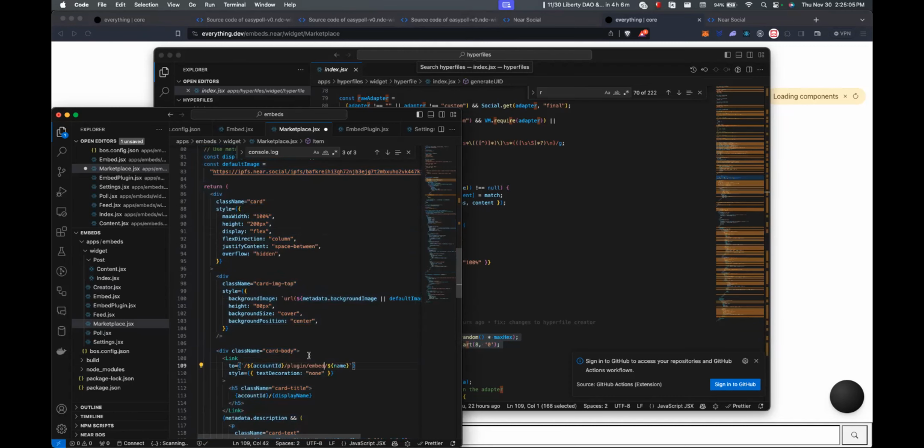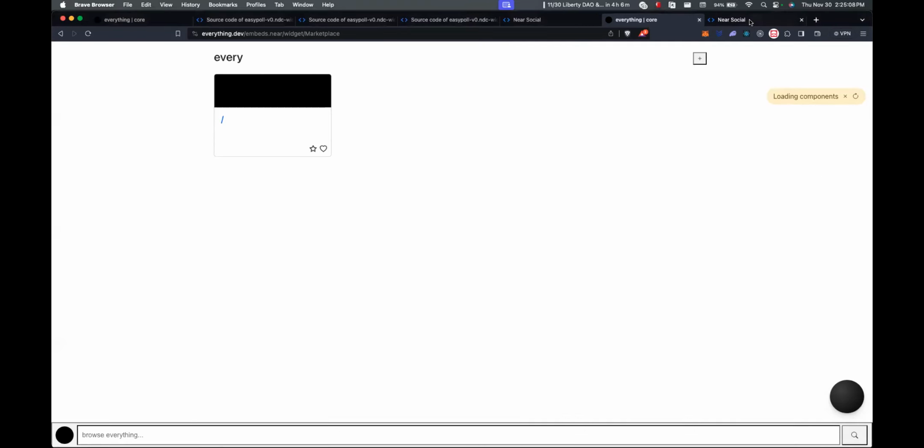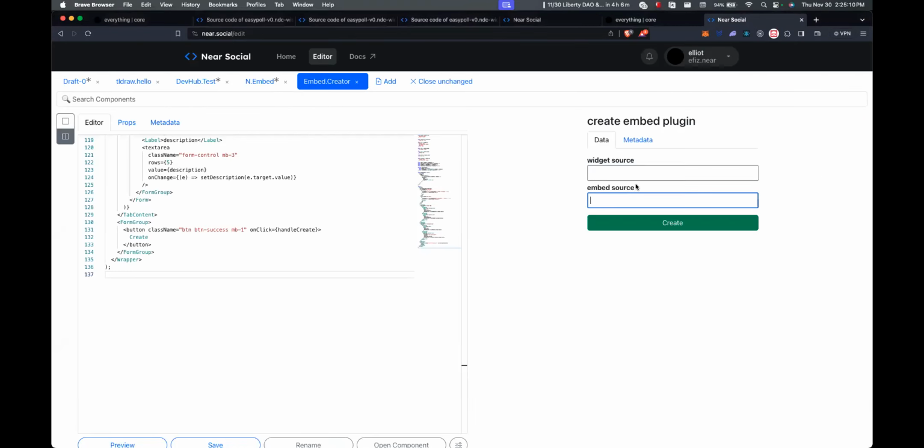What do I put on embed source? You could just probably copy and paste both of them. It could probably be the same for both of them. If it doesn't work, then that means that we have to put in the functionality for editing, and that's okay too.